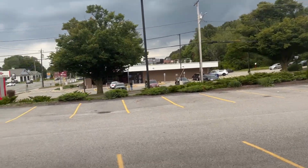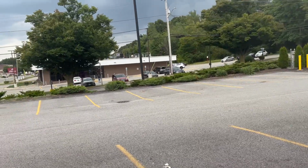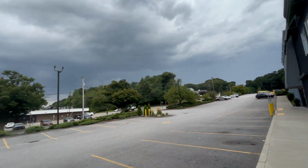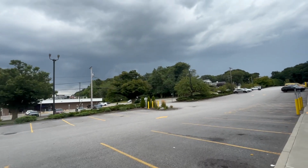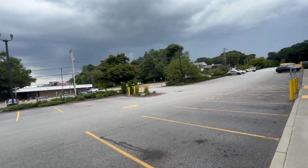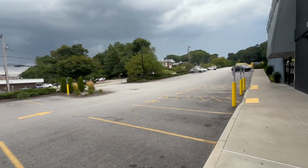All right, everyone, we're about to be on the road in literally a minute, because this spot, it's okay. It's not the best. You can see clearly where the storm is, but if we get ahead of it, it'll be a lot better with a better view. So that's what we're gonna do. We've heard multiple rounds of thunder, saw some lightning. I wish I caught that lightning bolt on camera. That was insane.